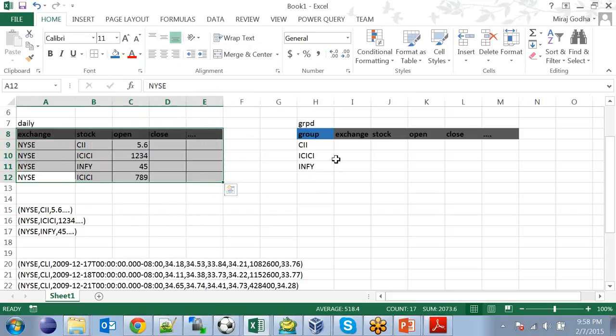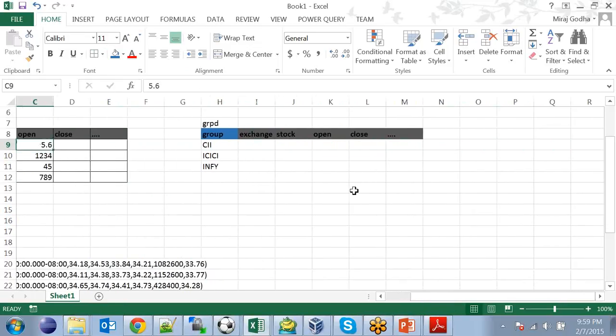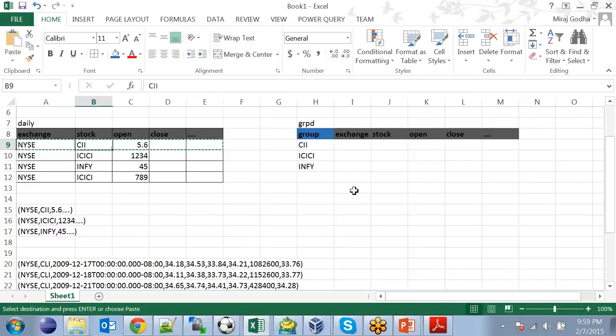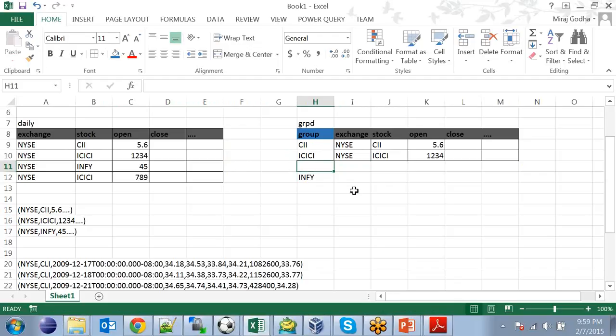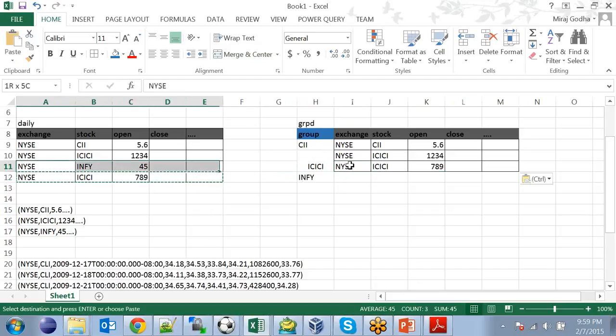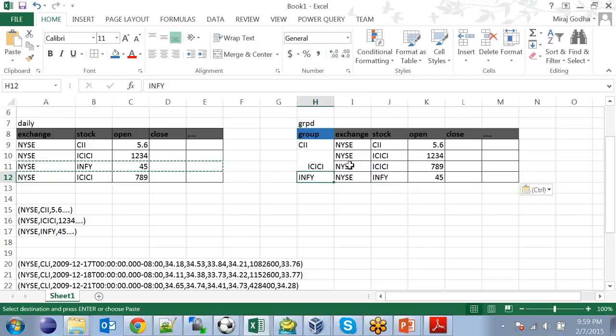Considering this data set, we have these 3 keys, and each key will have the corresponding data, and it will be something like this. So this will have your this thing, and this will be the key for both the things, and this will also have your this thing, and your INFI would have this. Everyone agrees, right? This is how your data would be grouped.